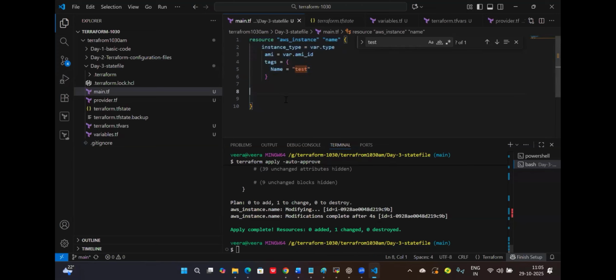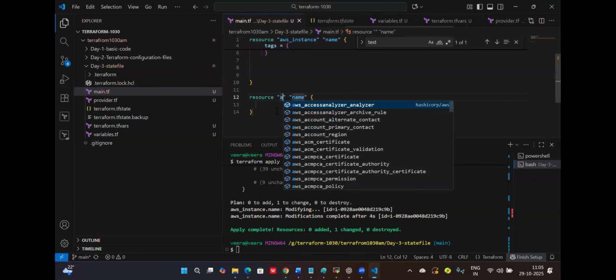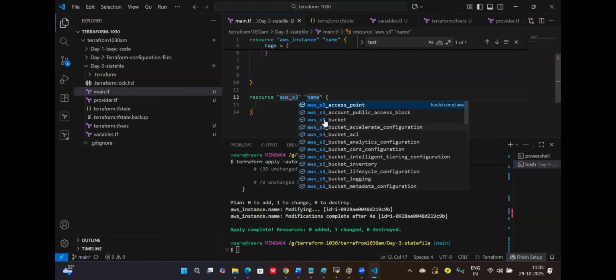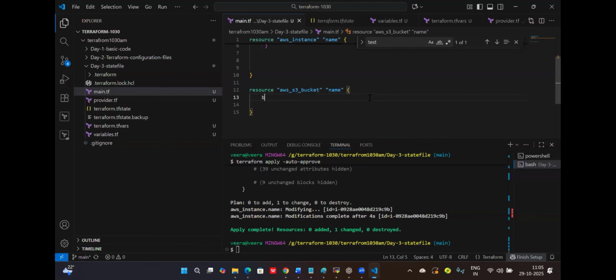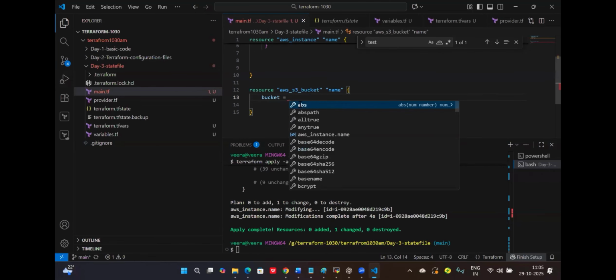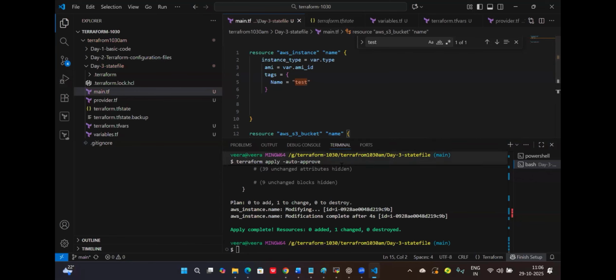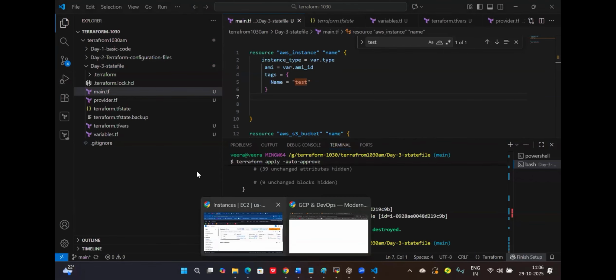For example, in this code, I'm adding S3 bucket information. Here, I'm just writing bucket equal to something. Okay. Now, I thought this was already created long ago. So if I run Terraform plan, let me do the change here, prod, right?